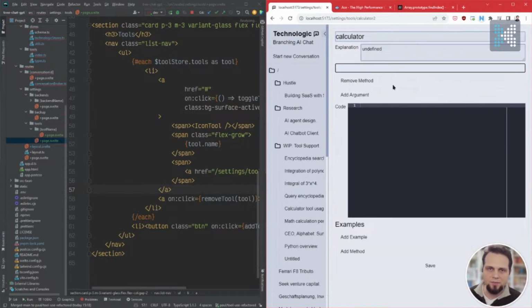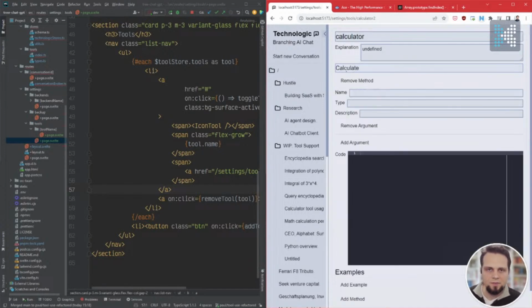It has a calculate method. And, well, calculation. We keep that. Type is string.